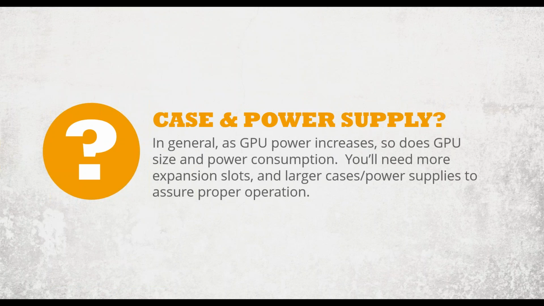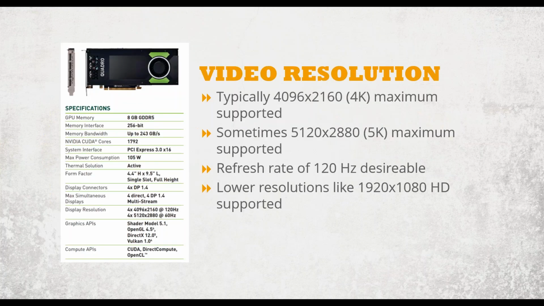In general, as the GPU's ability to handle greater graphics loads goes up, you're going to see the power requirements and the amount of space required in the case go up. And since the power requirements of these higher end GPUs are relatively high, that means you're going to need better cooling. So you want to make sure that you have larger cases for more internal air volume and better fans to dissipate that additional thermal energy.